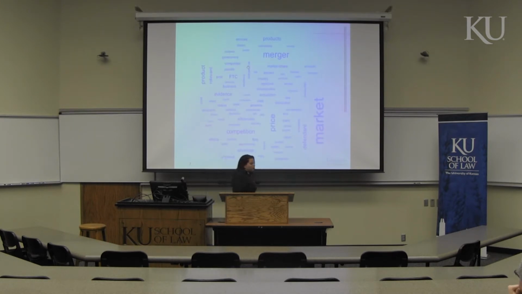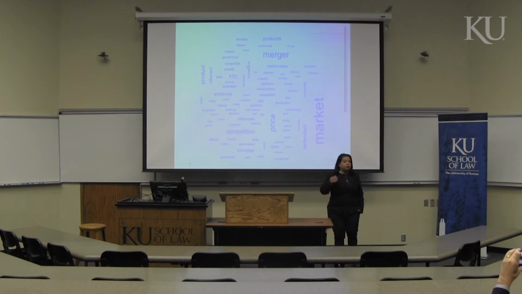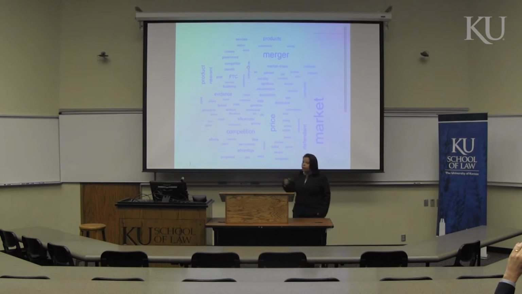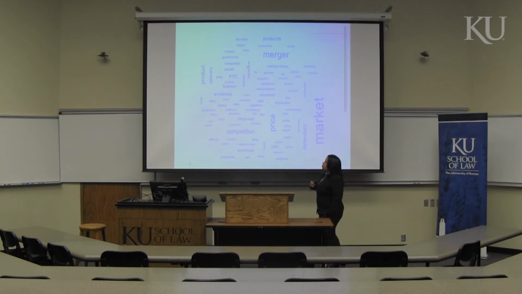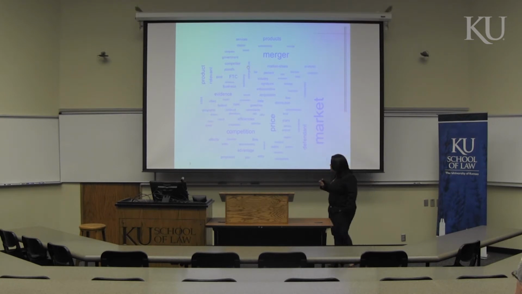And I would like to start out with this little word cloud. This is the result of some text mining that I did. So basically I picked up the most common merger cases that we cite over and over whenever we're talking about efficiencies, whenever we're talking about where antitrust law is and how we got to the point that we are, and looking at what are the most common words that are used in these cases. And as you can probably guess, the size of the word is proportional to the frequency with which they're used in those merger cases.